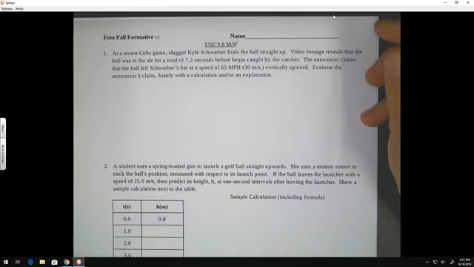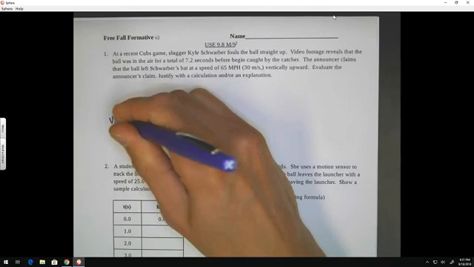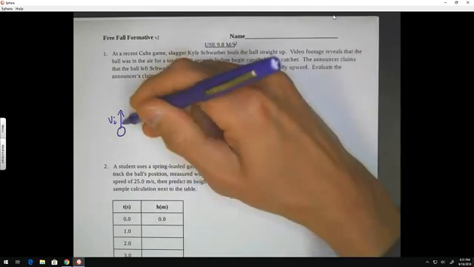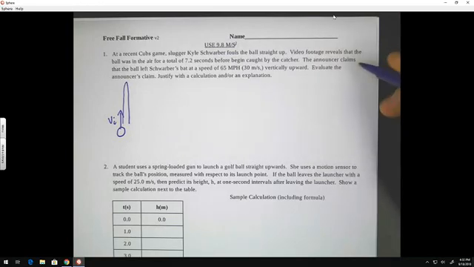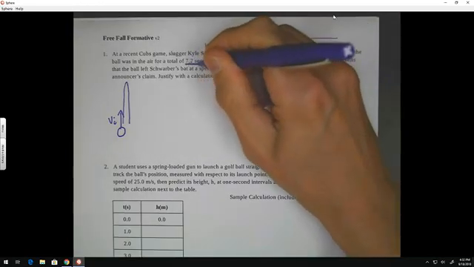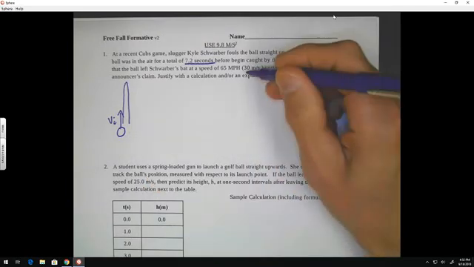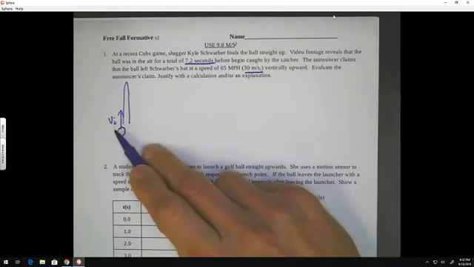Question number 1 asks you about a ball which is fouled and hit straight up with some initial velocity. So that's the ball. And of course, the idea is it goes straight up and it comes back down. And you're told that the ball is actually in the air for 7.2 seconds before it comes back to its starting point. And then you're told that an announcer claims that the ball must have been doing 30 meters per second when it was hit. And you have to evaluate that. So your mission is to figure out if that's right.